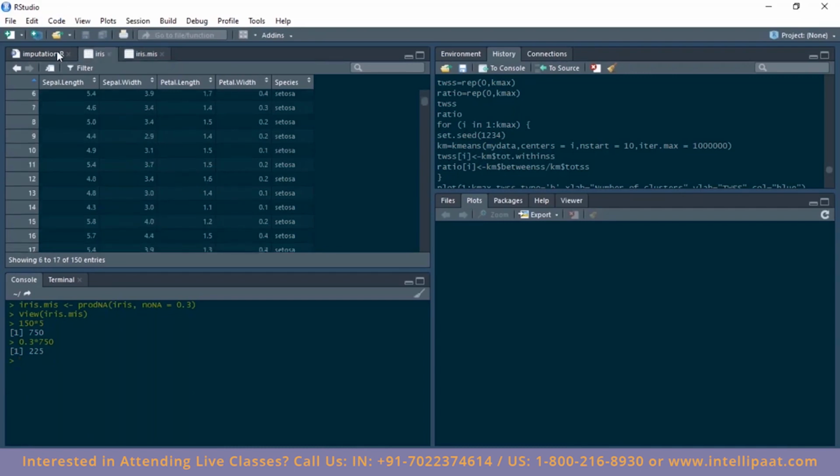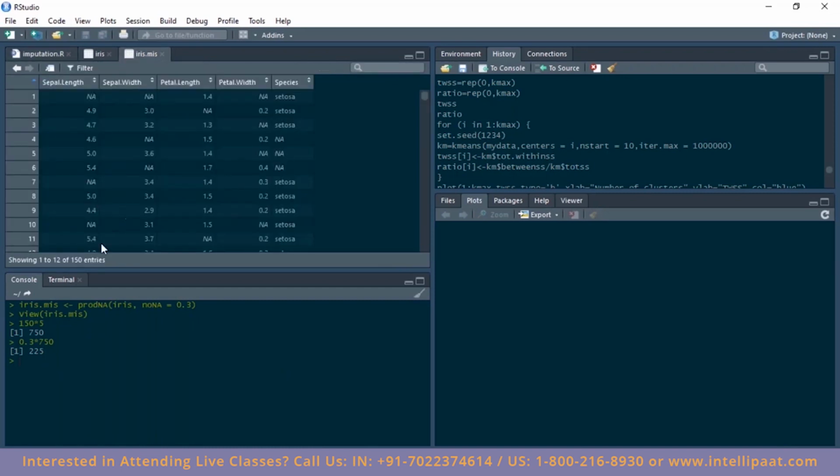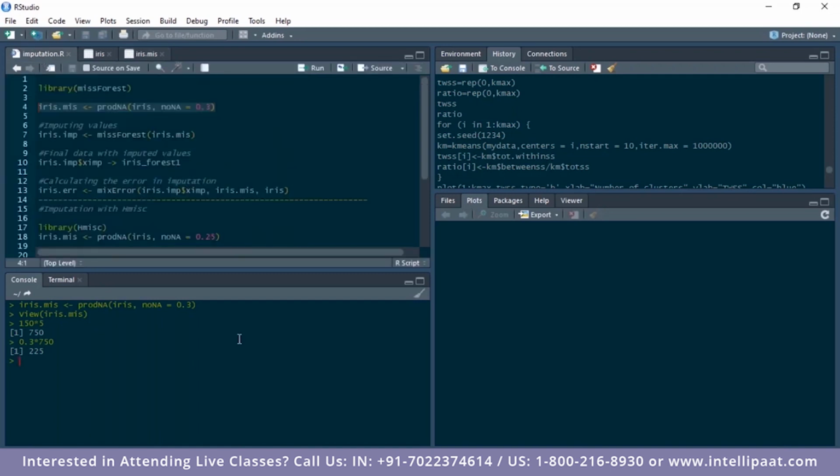So this is what the prodNA function does. Out of those 750 values, 225 of them will be NA values. Is it clear?